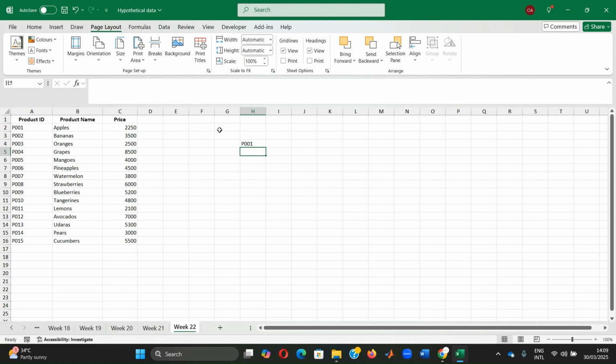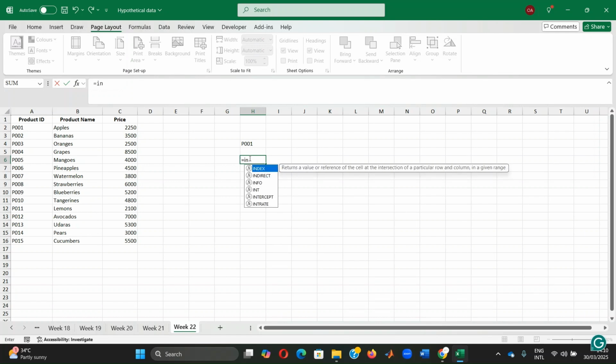Let's take a look at a few more examples. We have our data here showing product ID, product names, and prices. We want to find the price of product ID P003. Let's call up both INDEX and MATCH. So again, we say =INDEX.